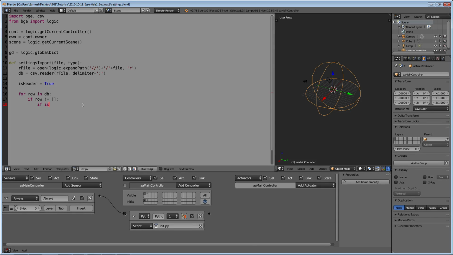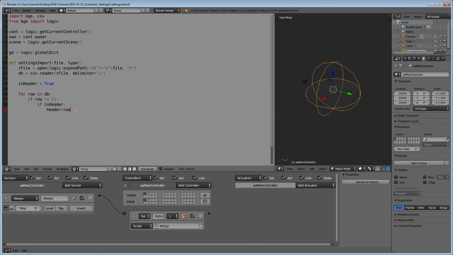Now if is header is true, like that, so we don't need to say anything. If is header is true, then our header must equal the row. This is saying our first row. If is header is true, that means that our header equals row.